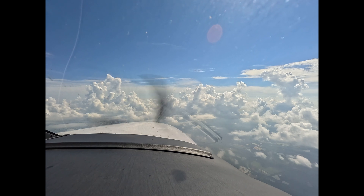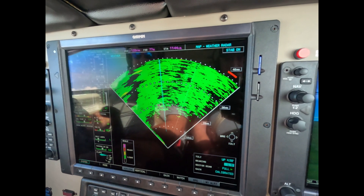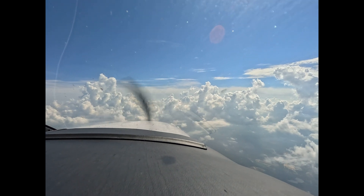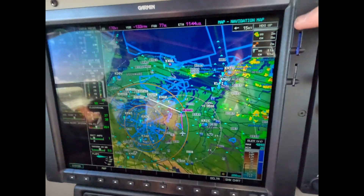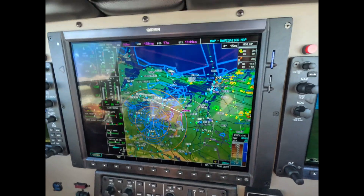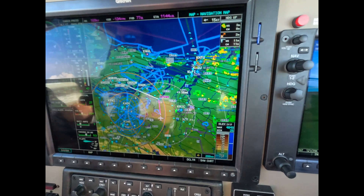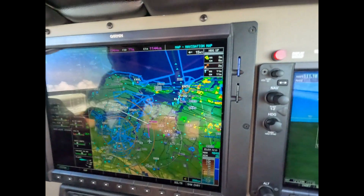They're both radar, but color weather radar operates at 186,000 miles per second — real time. Not just a good idea, it's the law. Einstein knew that; he wasn't even a pilot. XRAD is a product sent to the aircraft by satellite. Most of you knew that, and you also knew it's delayed because of delivery time. The U.S. right now is three minutes old — but I'm here to tell you that's delivery time only, not collection and processing time. And if a thunderstorm or rain shower is moving 35 knots, it's not going to be where the picture says it is. So if you're trying to maneuver through stuff like this tactically, you need color weather radar.